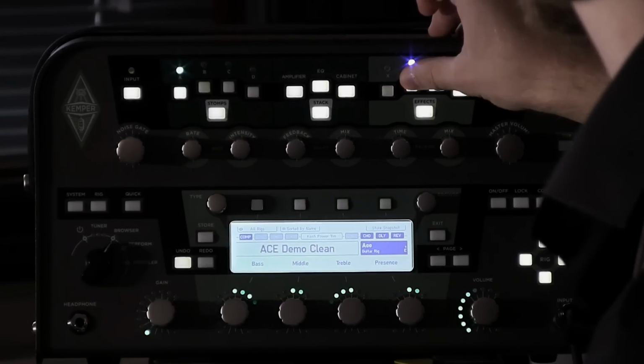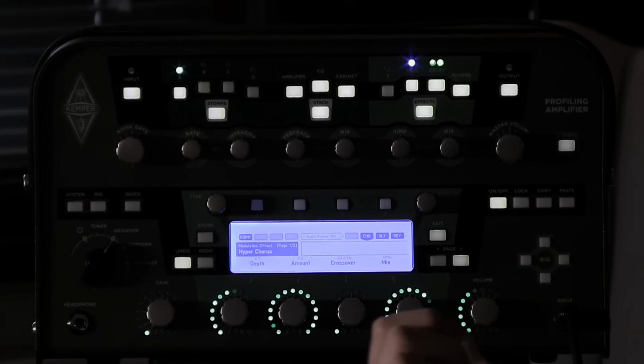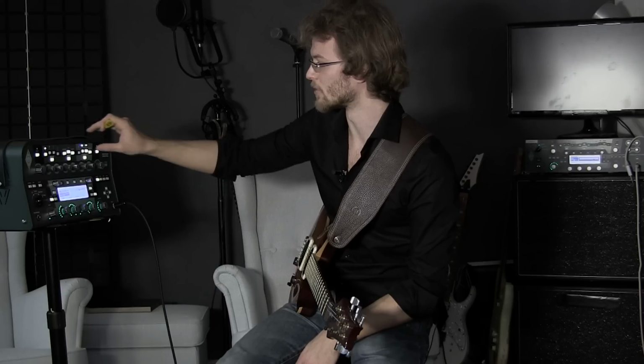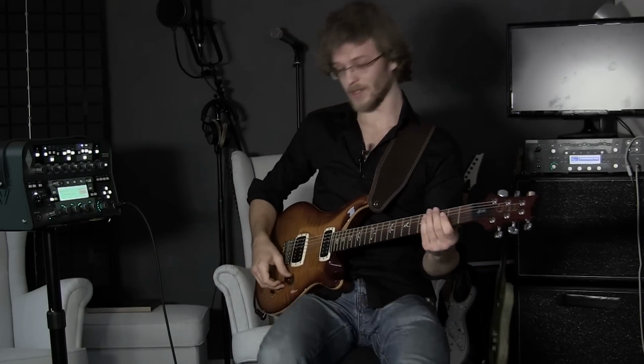And then I can kick in the hyper chorus I used for this one. It's Kemper's take on a multi-line chorus, kind of an 80s chorus sound. And it really gives it a nice, dreamy flavor.